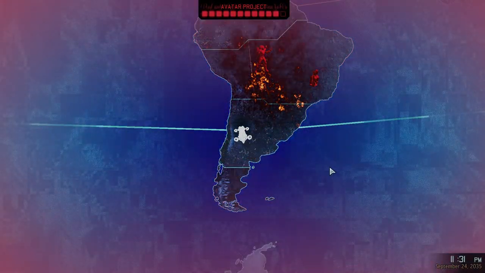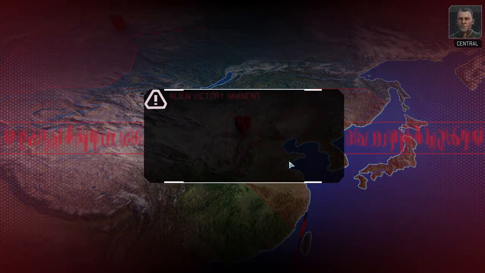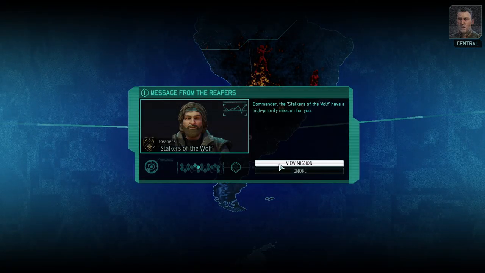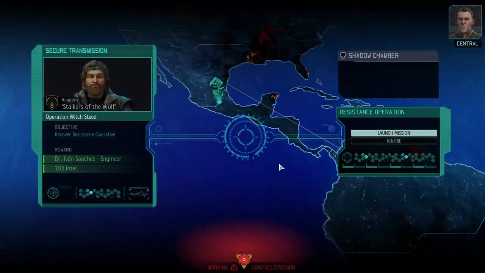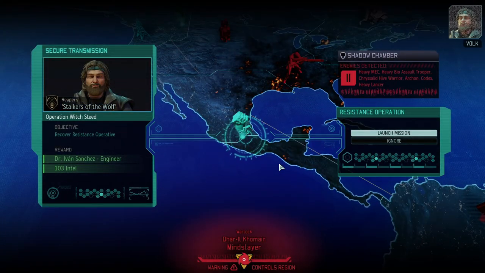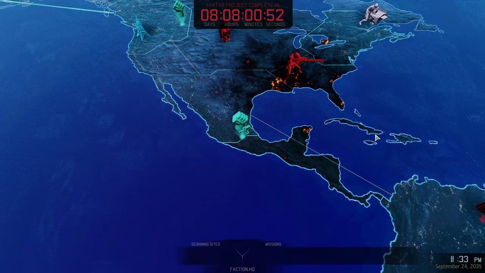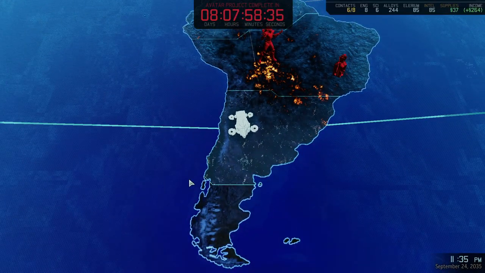Scan. All right. Commander, if we want to set back the aliens' work on the Avatar project, we should hit one of their facilities as soon as possible. Since we're all friends now, maybe you could lend my people a hand in dealing with a problem of ours. Yeah, I can do that. It'll give us some intel and an engineer that we don't need. We have heavy mechs, heavy bio-assault troopers, chrysalid hive warriors, archons, codex, and heavy lancer. Setting course for Sector 8, Mexico. Okay.